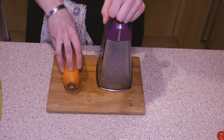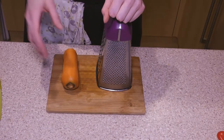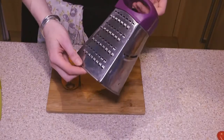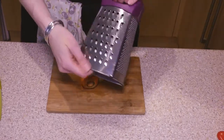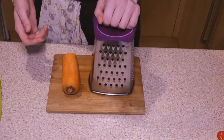Makes everything easier. Now, if we are choosing to grate it, we want to make sure we have a box grater like this or something similar, and we want the correct grating type. So we don't want a slice, we don't want this sort of intermediate one, that's a zester obviously, we want this one. This is for cheese, carrot and so on. So I'm going to hold it down.